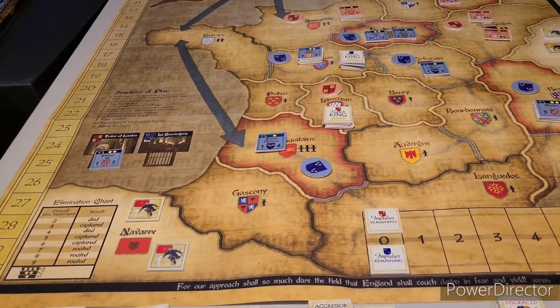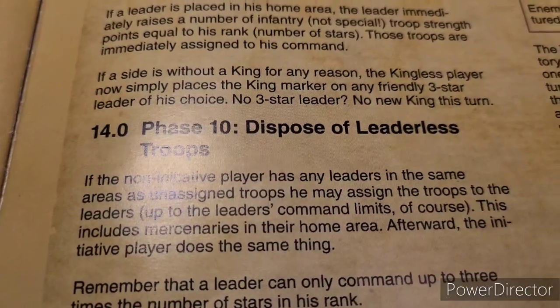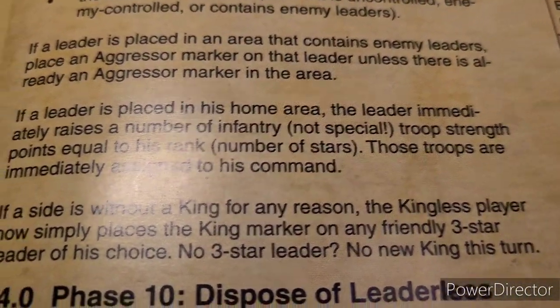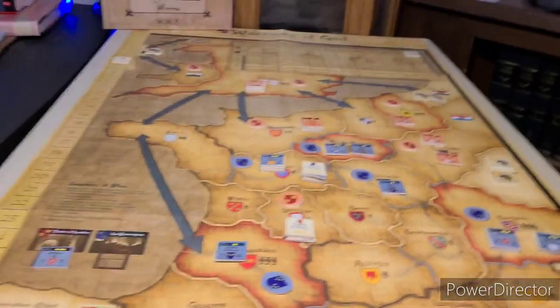All right. Okay, it would have been a leader placement priority, so it was just one behind the deposed or leaderless troops. But aside, without a king for any reason, a kingless player may simply place a king marker on any friendly three-star leader of his choice. So yeah, we're good to go. They both got leaders now before we move on to the next turn.